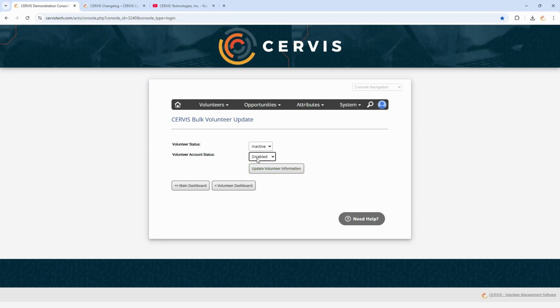The other option in here is disabled. I typically don't use this unless I need to essentially fire a volunteer. Maybe I have someone who I do not want participating in the database. You can set this status as disabled. That will also mark them as inactive, but that will bar the person from logging into this account. Of course, there's nothing necessarily preventing a volunteer from creating a new profile with a new name or a new email address, but this will lock them out of that particular account. Okay. So yeah, these are normal things that you might use to engage with active versus inactive volunteers.